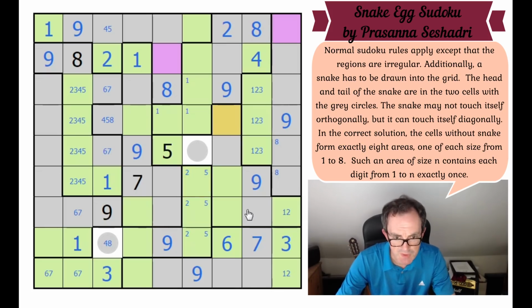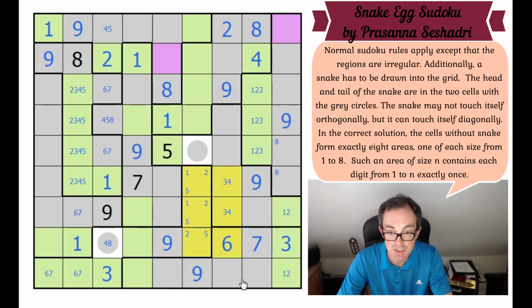Oh, got something. Now, let's draw... Yeah, it's our dominoes again. This imaginary line across here, these and these have to contain the same digits. Now, I've now got a 1 in here, so there's a 1 in there. That creates a 1, 2, 5 triple, but more importantly, it gets rid of the ones there. It gives me a 1 here. 1, 2, 5 here. These have got to be 3 and 4 to make sure these contain the digits 1, 2, 3, 4, 5 and 6. That's not a 1. Oh, so this is the 1. And this becomes a 2, 5 pair.